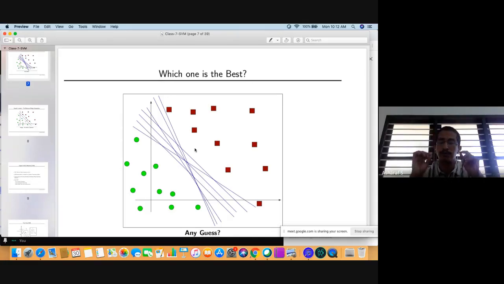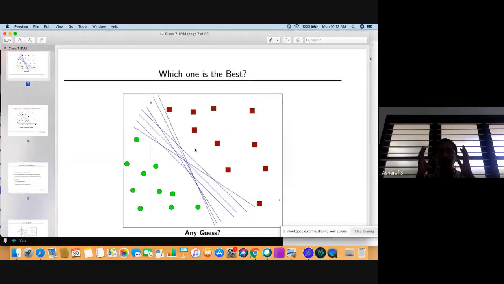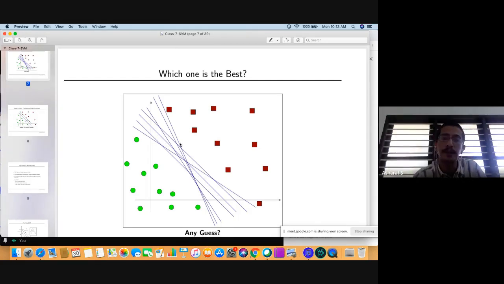Right? So let me formally represent the problem. Among the candidate hyperplanes, find that hyperplane which maximizes 2 by norm W and achieves correct classification, which means that with that particular hyperplane, W transpose x should be greater than 0 for the points belonging to the square classes and should be less than 0 for points belonging to the circle classes. If we represent this as +1 and this class as -1, I can talk about the label of the points belonging to the square or the circle. Here this is +1, this is -1.